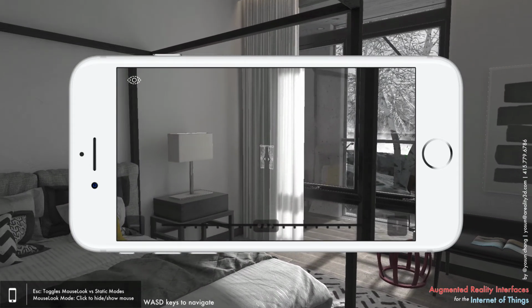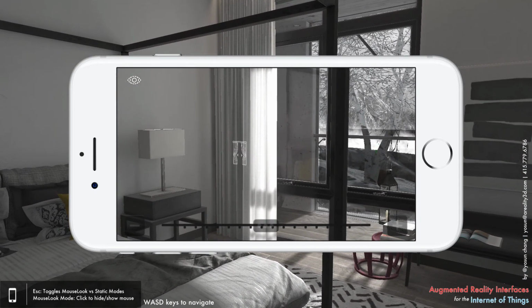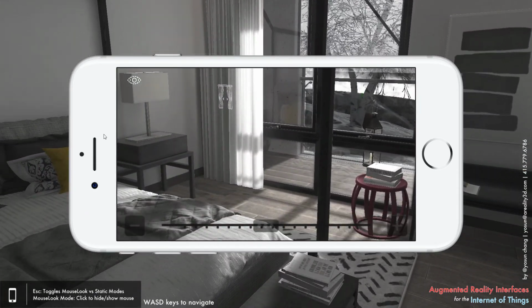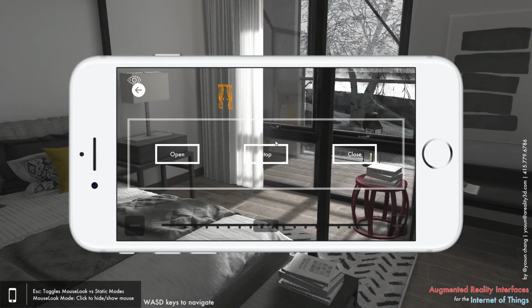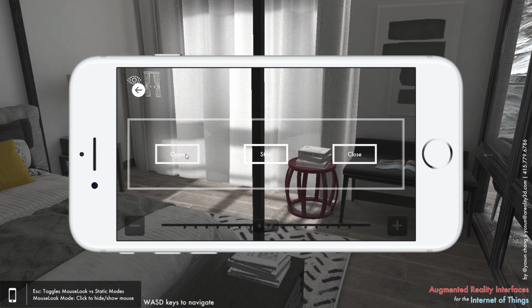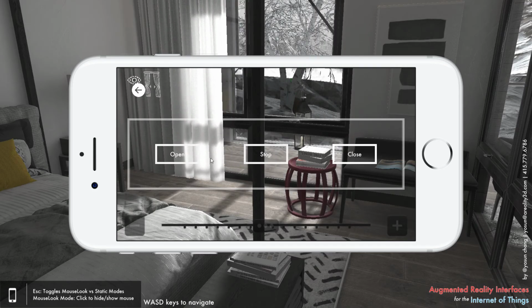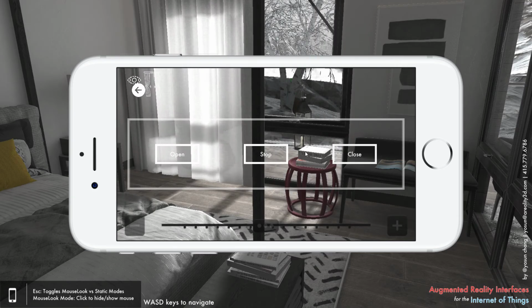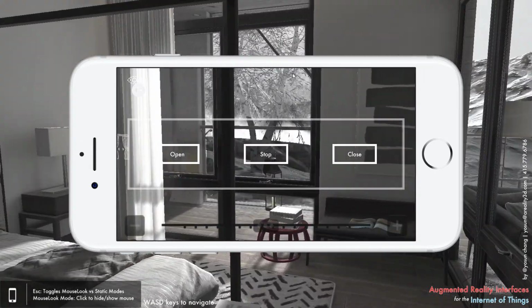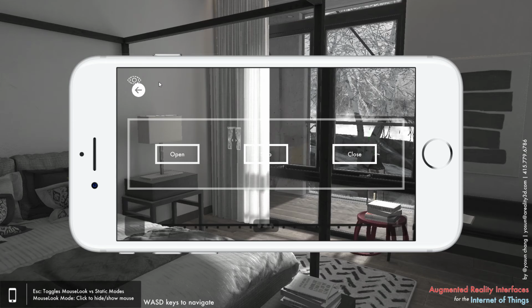into operating it. So in this case, we see the icon of a curtain, which indicates that you have an additional menu here that lets you close it. And you can also open it again or stop it in the middle. That's kind of fun, that you can control your curtains like that.